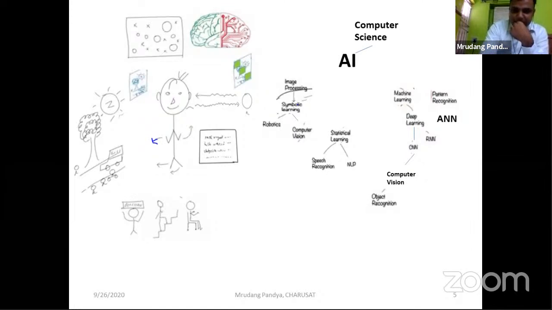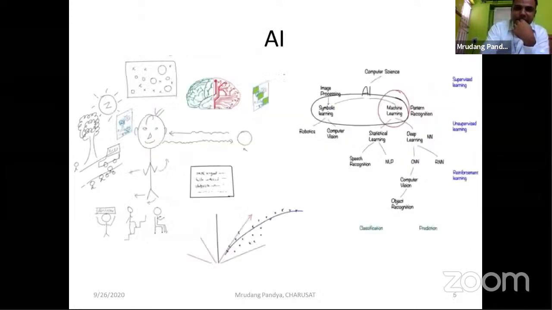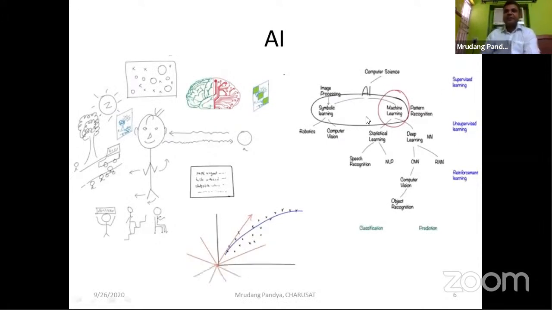Okay. So this we can say is the tree of artificial intelligence, right? Artificial intelligence we can achieve through symbolic learning and machine learning. Machine learning is a data-driven technique. The more data you give to the machine, the more it will take that data and understand it, and we can achieve some intelligence capabilities like speaking, listening, reading, writing, vision, pattern recognition, remembrance capability, object detection, object recognition. All these capabilities we can achieve artificially. That is the goal of AI, actually. So this is the AI tree you can consider.